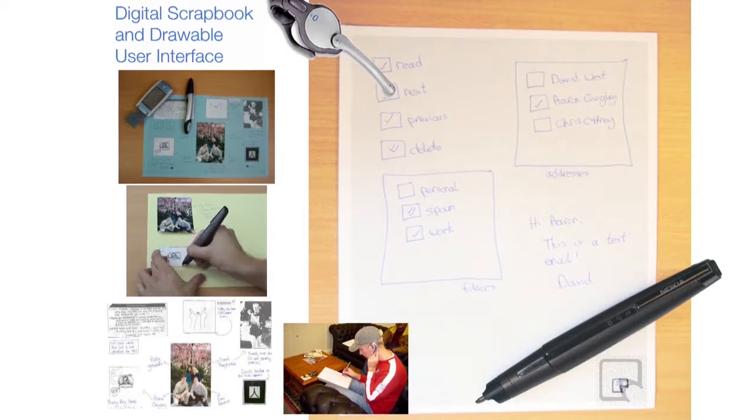Now, from this sprang up all kinds of different ideas, one of which was the ability to draw your own interface. So, for example, if you wanted to have an email client today, you need to have an app. But instead of having an app, maybe you could just have a blank piece of paper, and then you could draw the interface that you actually need. And then you interact with the drawing as long as you need it, and then you can just tear up the interface. So where does this come to for illiteracy?